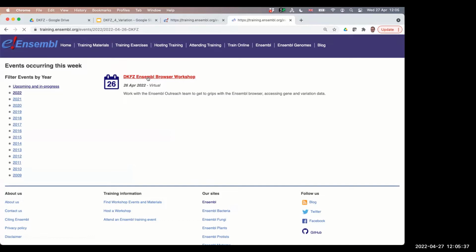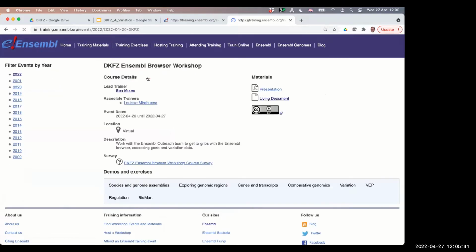So this is where you have all the materials. Presentation slides that you used yesterday, which is where you can find out information about the course, a bit of background information, but it also has a space at the bottom for asking questions where you can include screenshots and links as well. The idea of the living document is that it's a shared document that everyone has access to, and it will be available in the future as well. So you can always come back here and use the living document almost as a knowledge bank of the questions that you asked and the answers that we gave.